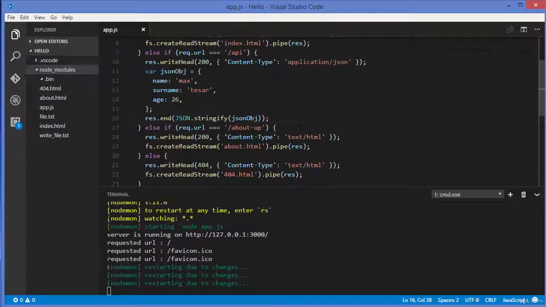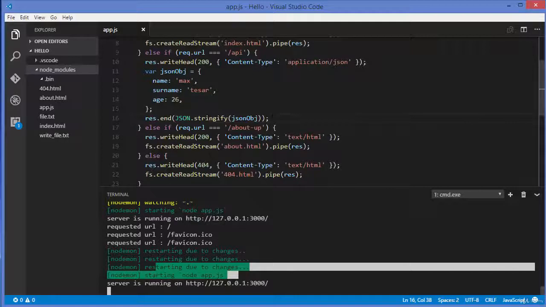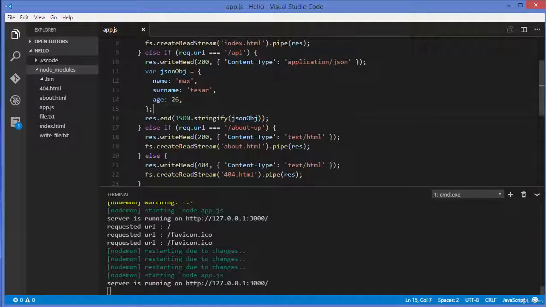Okay, and I'm going to save it, and as soon as I save it, you can see the nodemon server sees that I have saved a file, so it has restarted the server again. So you can see restarting due to changes, starting node app.js, right? So the server is restarted whenever I press the save button, right?